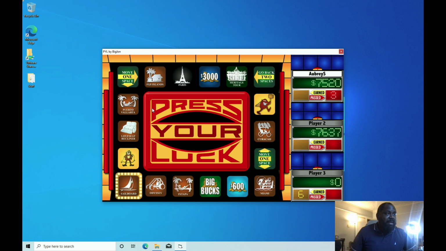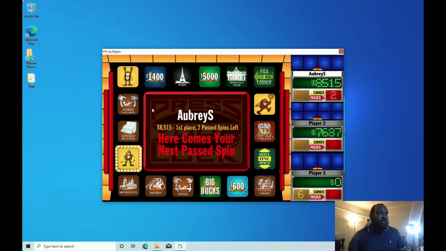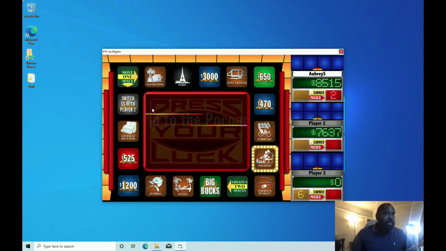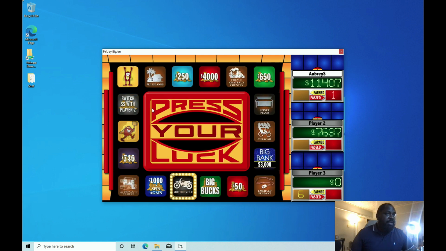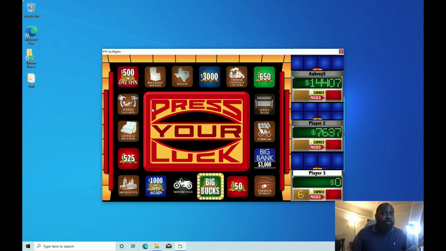Here's my next pass spin. Changes to a sailboat valued at $9,915. Now I officially take the lead with $8,515 with 2 pass spins. Cannot pass them, have to take them. And now continuing, and it's going to be a trip to the Poconos valued at $2,892, puts it up to $11,407. And with only 1 spin left, I'm going to see if I can try to avoid the whammy, and will do so at the big bank worth $3,000. So that puts my total up to $14,407, ending the opening round.